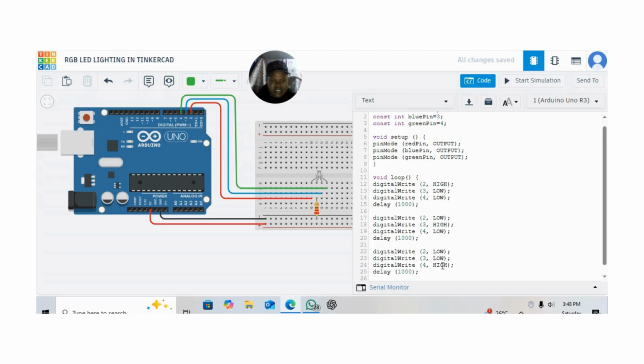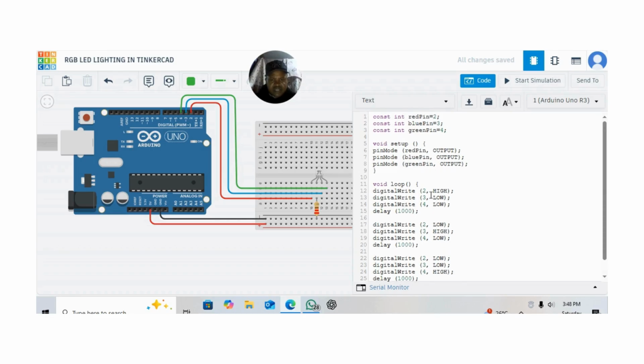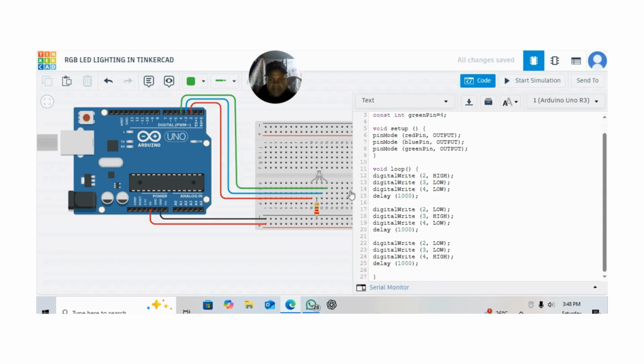And that is it. That is what we have. That is the code that will be enabling us to control the lighting of those three primary colors in a sequential manner, from red to green, then it starts over again.